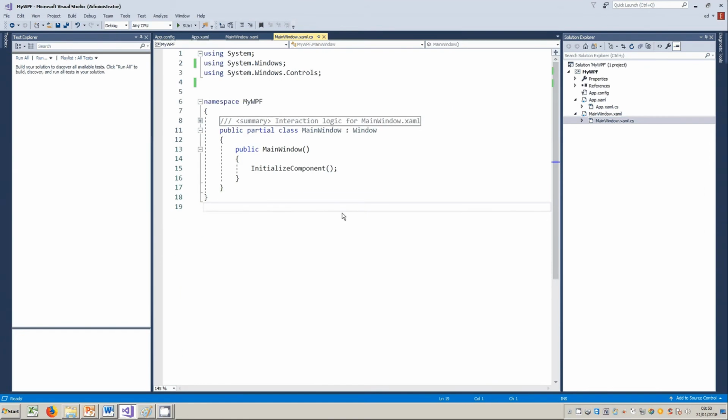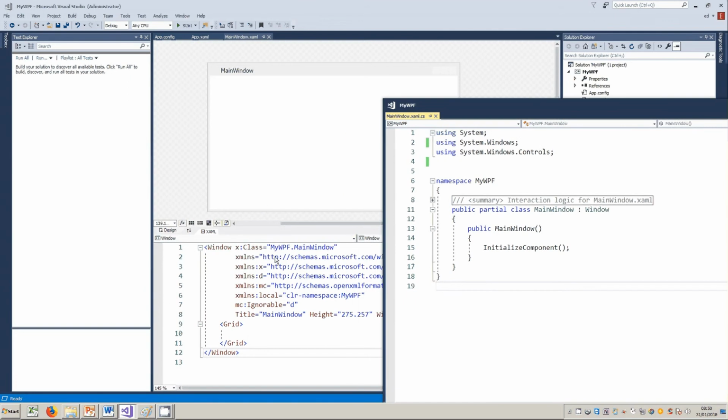So there are three elements to this, and that's the code which is automatically produced as a result of the XAML. So you could consider that XAML producing, if you like, the ultimate code.